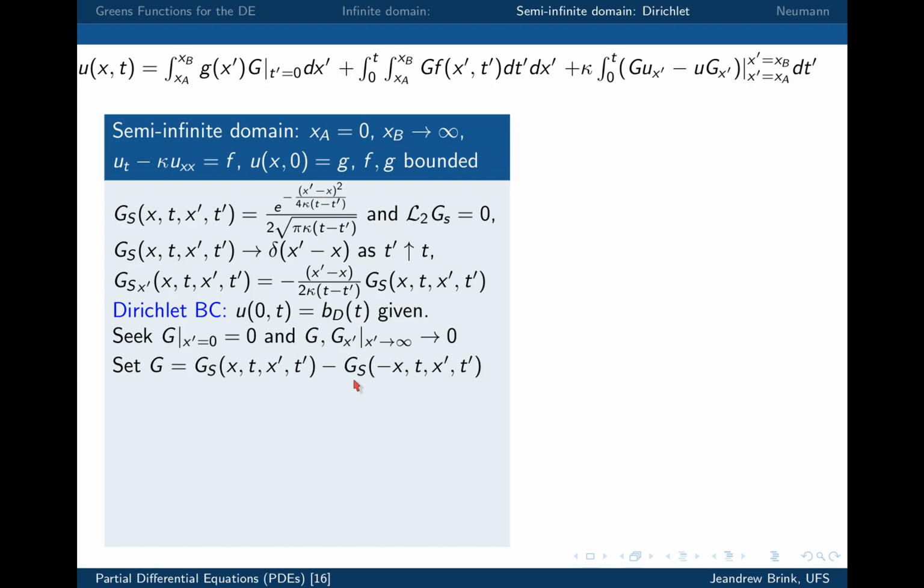Okay, do you see that? Okay, so that's good. The only thing that we must be careful with is if we have this g of s with minus x, we know that as t goes to t prime, it's going to approach a delta function at x prime minus x, so at x prime plus x. But the delta function only gets a spike in the region when x is negative, right? So that delta function doesn't impact it.